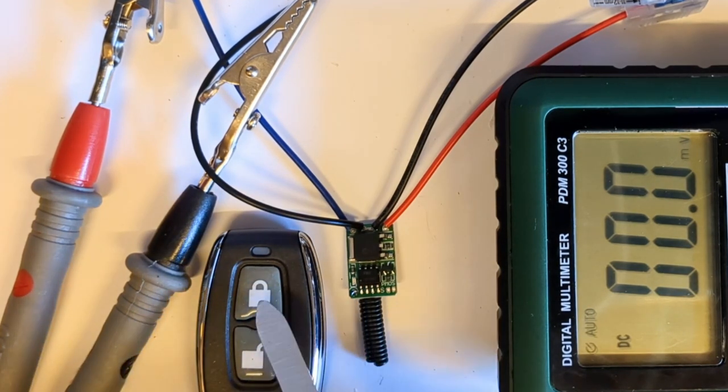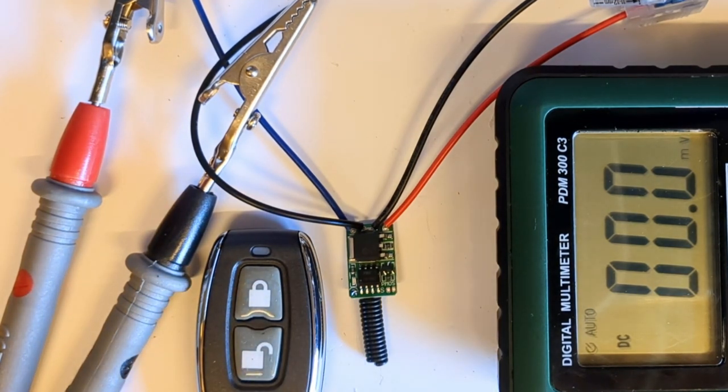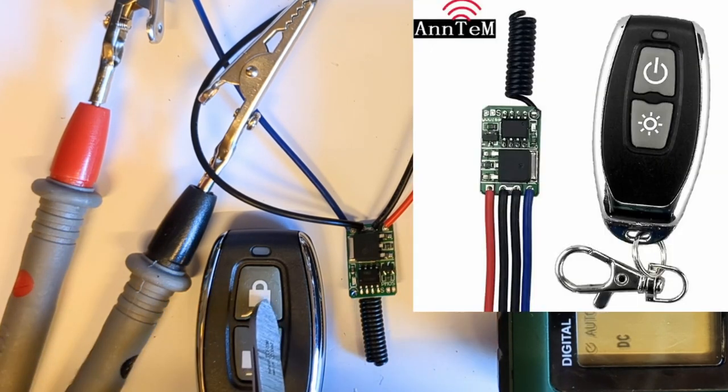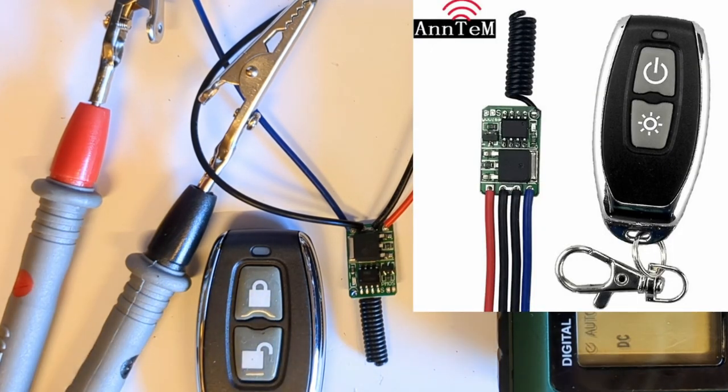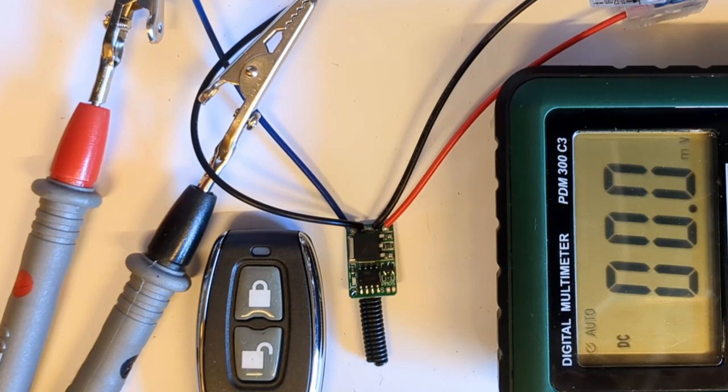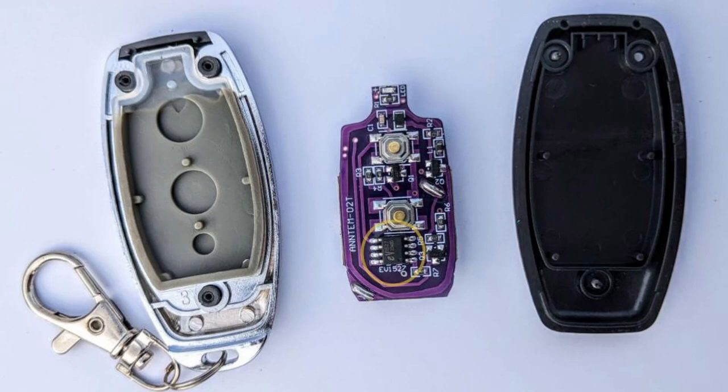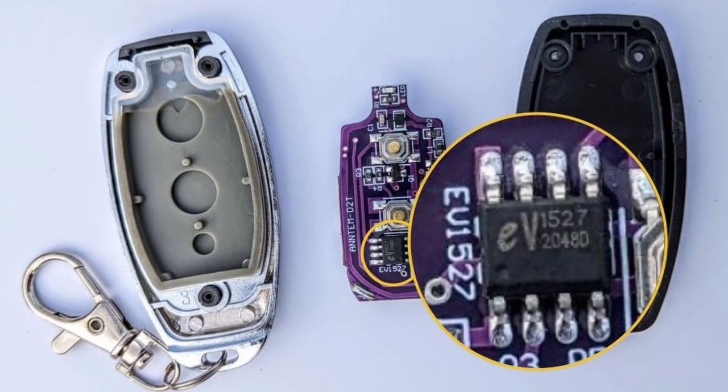The transmitter has two buttons. When you buy these, you can get them with different icons on them, but I'm pretty sure they're all identical on the inside. Each button transmits a different code. These transmitters are using the EV1527 chip to encode the radio signals, which is widely used in these types of RF remotes. The RF receiver could be more specifically called an EV1527 receiver because it should work with any of the many types of transmitter that use the EV1527 chip.